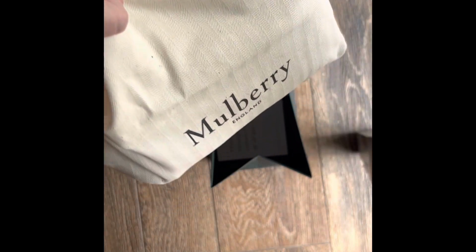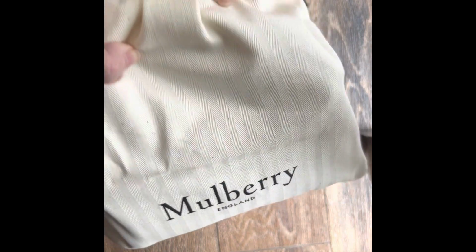And then the dust bag. It says Mulberry England. It's made out of cotton. It's a thick cotton. It's a very nice dust bag. It's just the inside of the Mulberry bag.